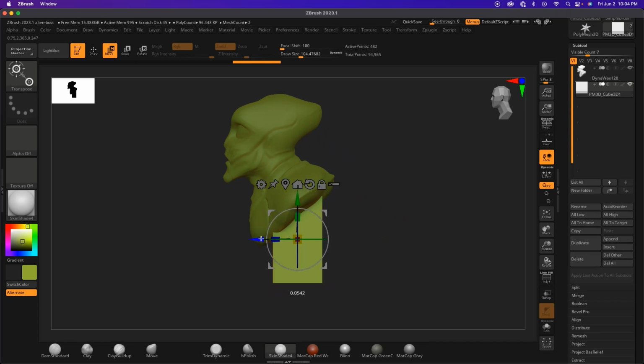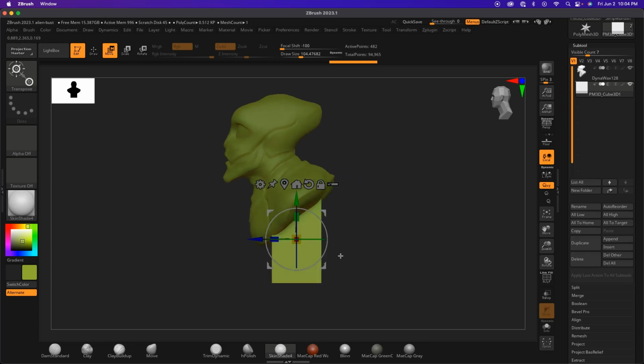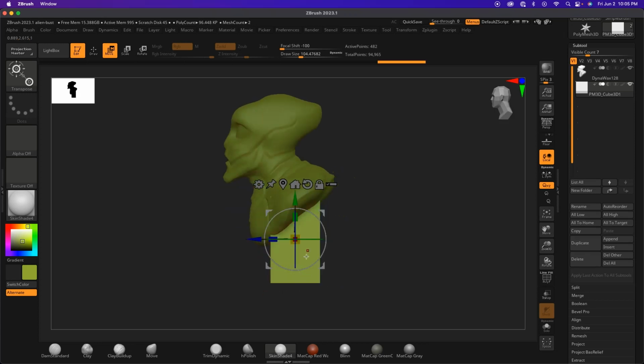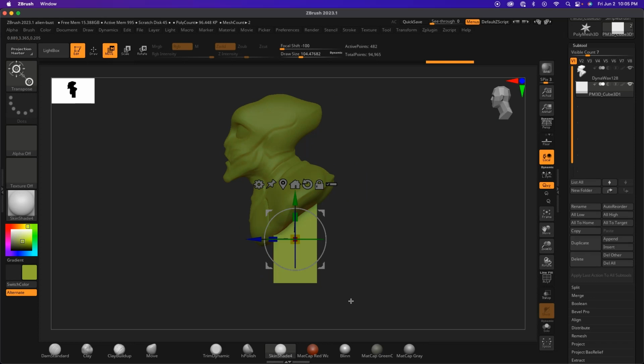Okay, so we're just intersecting this with our model. Scale it in. You know, we want it beefy enough to where it's going to support our model because it is a little front heavy. Okay, so if we were to print that just like it is, he's going to fall on his face.